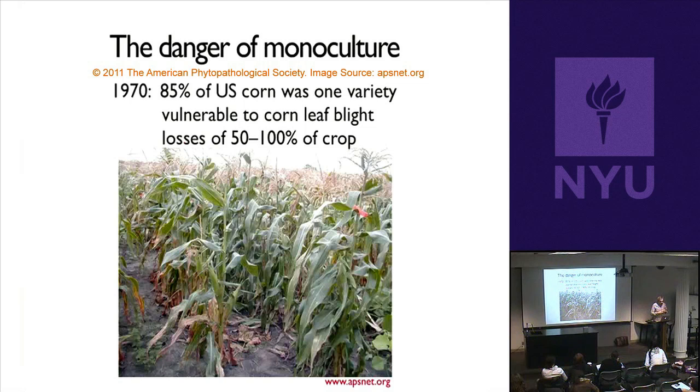So this is the same problem. It was pre-genetic engineering, but it's the same problem. And that's the problem of monoculture. When you grow the same thing all over the place, and something bad arises that can damage that one thing, then all of it will be subject to that damage. And when it's the corn crop, you lose a major source of food in this country. When it's the soybean crop, it causes problems, and so on and so on.